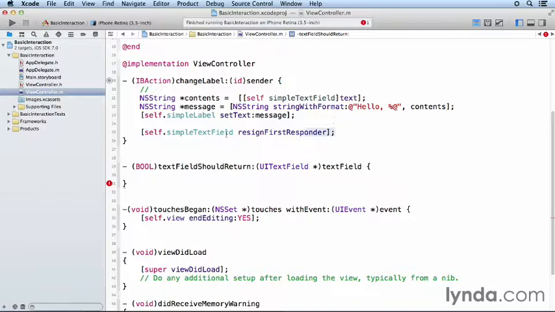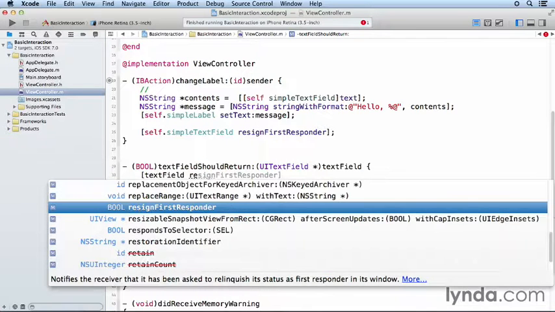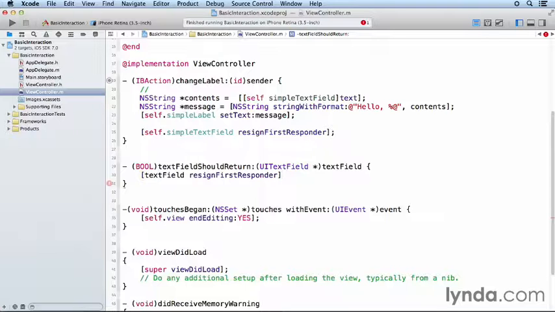I could just copy and paste this line here, the self.simpleTextField resignFirstResponder call. Although interestingly, I am being passed in a parameter that is a reference to whatever the text field is that caused this to happen. So I could use that too. I could just say textField resignFirstResponder. It will work exactly the same way.